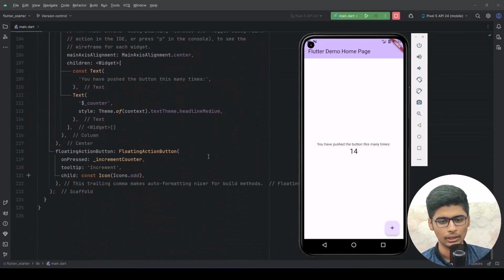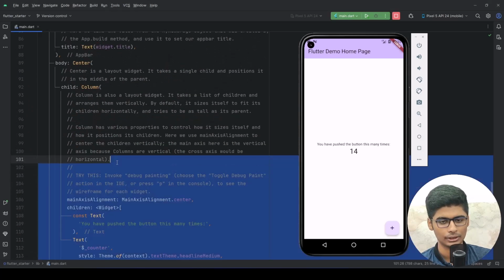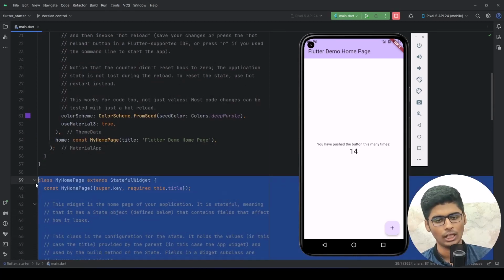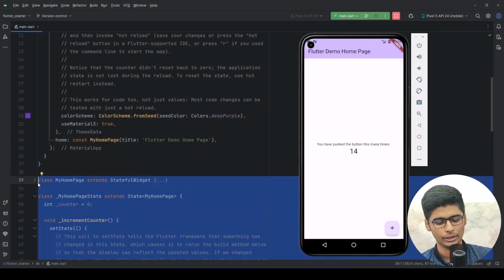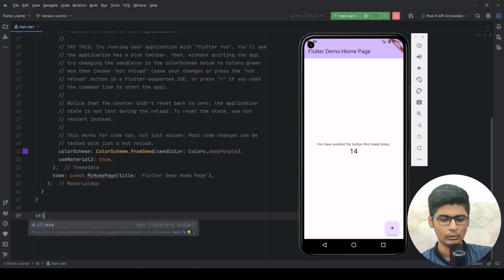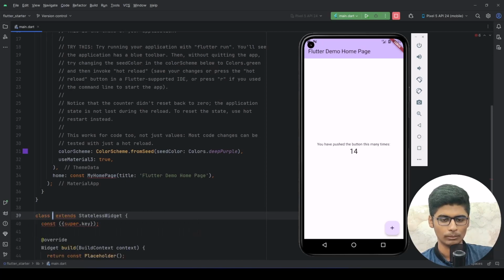Let's clean up some of these classes that we do not need for now. I will remove them. Let me change some stuff. I want to create a widget myself. For now, I will just show you what a stateless widget is. If you type stateless, it will automatically generate the new stateless widget with auto completion.